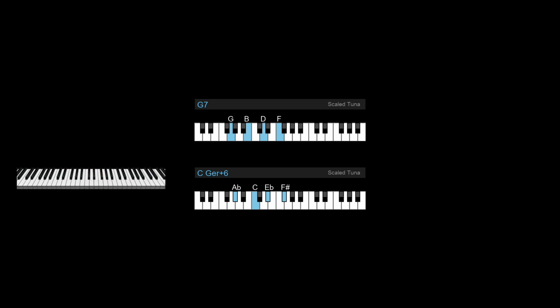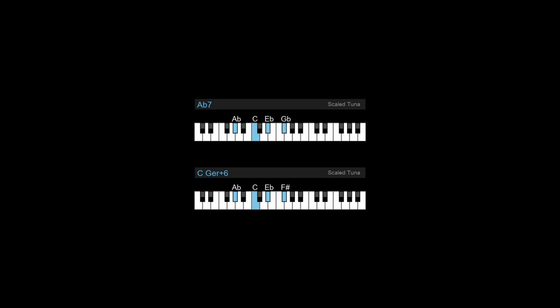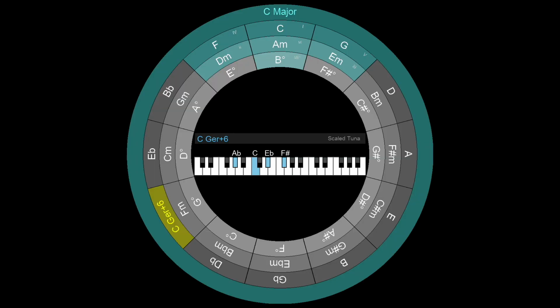The only difference between an augmented German sixth and an A flat 7 is how it's written down. We notate it with an F sharp as opposed to a G flat. Let's see this being used as a chord sequence. If I add an inverted C chord over G, you can hear how classical this sounds.